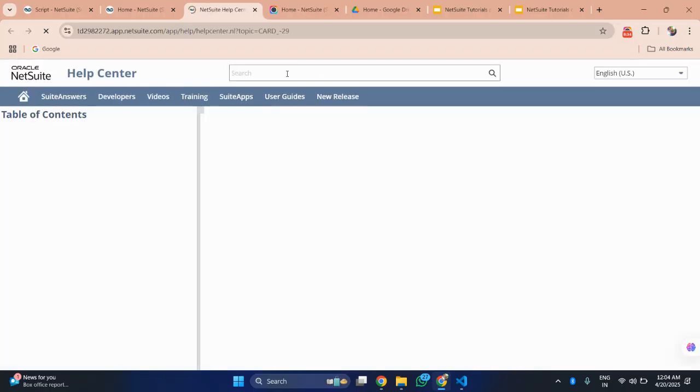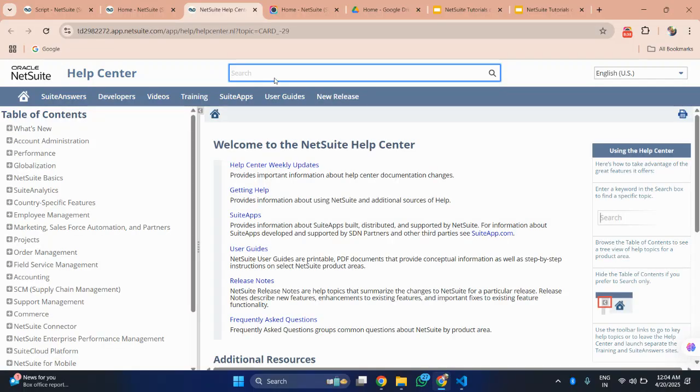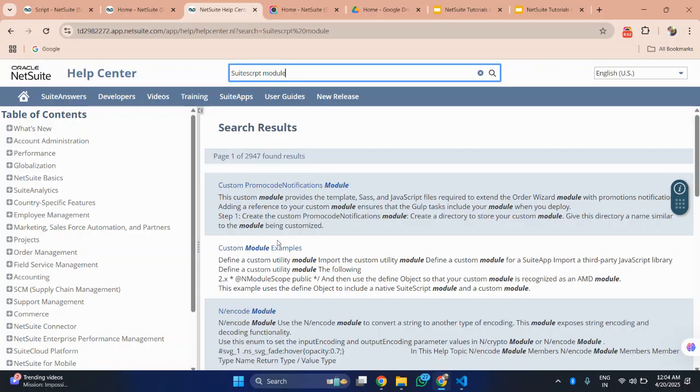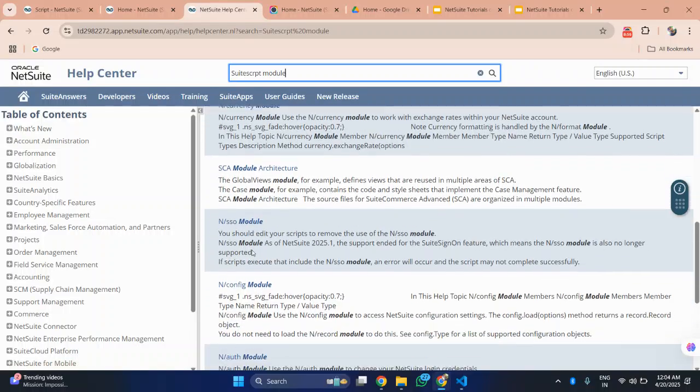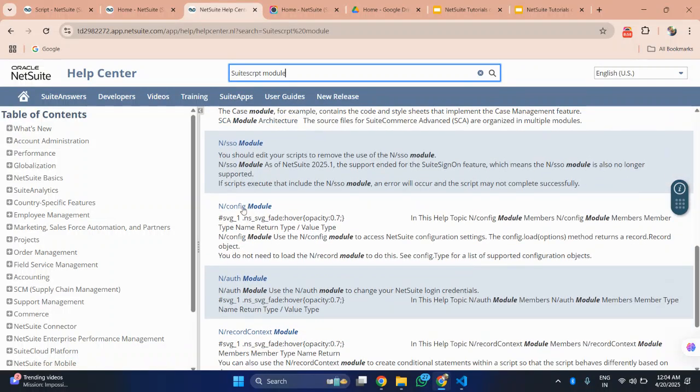So we can review, understand, read and explore all these modules. Here we need to type, and here we can get all these modules.